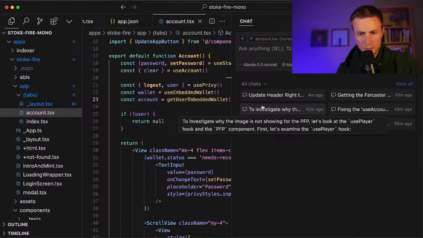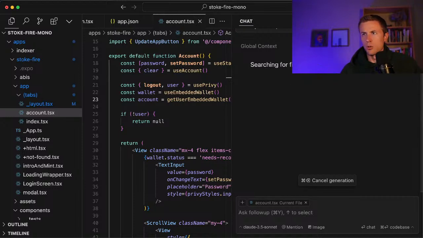Something in Expo, I'm sure it's possible. How can you make the account.tsx tab be a part of the tabs, but not actually show up in the tab menu nav at the bottom?